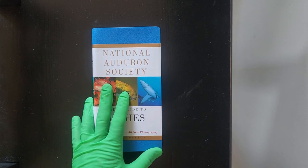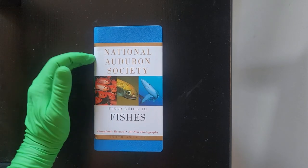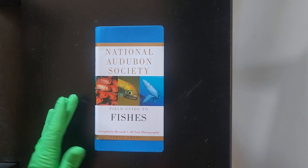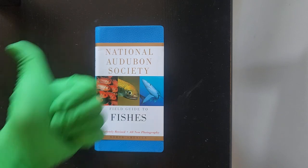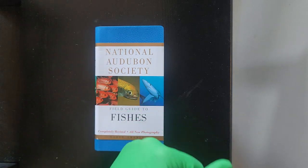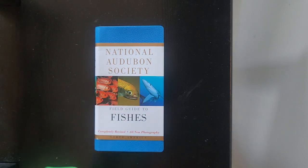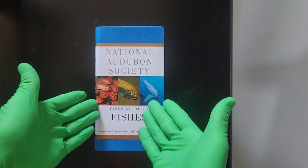Peterson's Guide, or the Milky Creamy, to anything that has a scale of this, to be brought into the National Audubon Society, has given such rise to a beautiful, brilliant notion that can be shown throughout the fish's world, which you can caution with a positive charge. So Richard cautions with a positive charge. This is the National Audubon Society Field Guide to Fishes. Richard claims that the daydreams and wild strawberries reveal information about the old man's past. This is a beautiful piece. So Richard reviews two thumbs up. That's two thumbs up for Richard, the National Audubon Society.